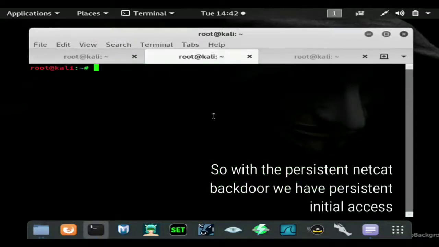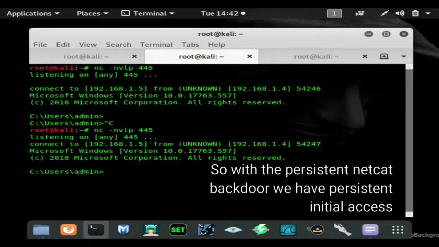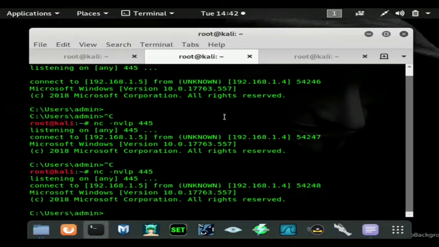So if we go over here, I'm going to go ahead and start the session off with a shell, my netcat shell. So I'm going to go ahead and activate my backdoor just by clicking the batch session. And let's say my netcat session dies. All I have to do is start a listener. And because my netcat backdoor is in a loop, it's going to keep giving me connections no matter what. So we will have persistence that way.